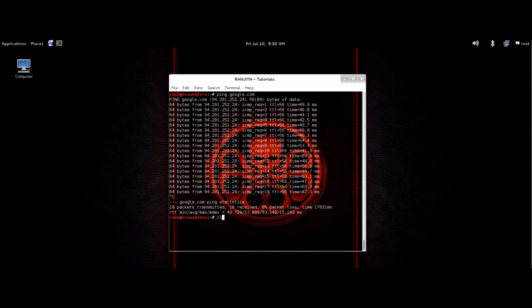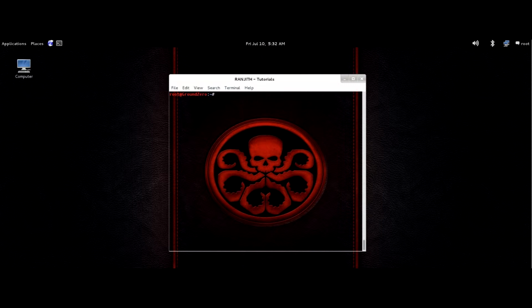So I'm just clearing up the screen. Now what you need to do is upgrade Kali Linux. The command is very simple. Always we do apt-get update. So I'm just talking about update, not the upgrade. This command will update the current version of the distribution with anything new over it. So let's run this command.